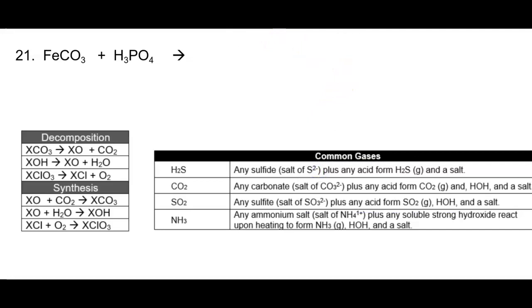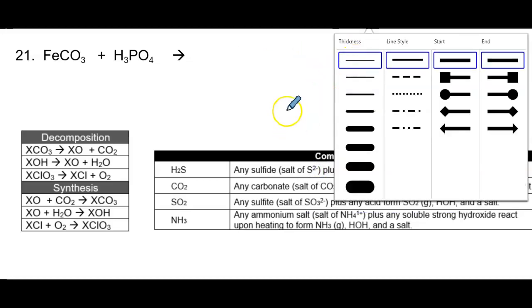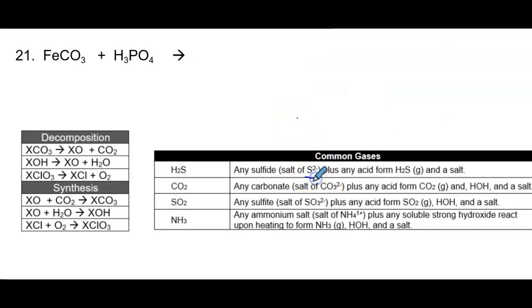I must not have got my pen set up. Apologize. Give me just a second, folks. Sorry. All right. Does it have that ending? No. Does it have this ending? Yes. So that's a yes. Remember, though, it has to be a yes, yes for it to be using this scheme of things, right? Yes, it has an acid. So it's going to form CO2 plus HOH plus a salt.